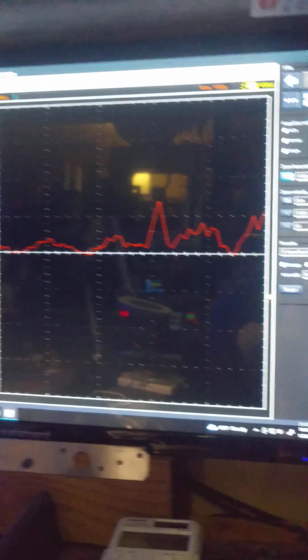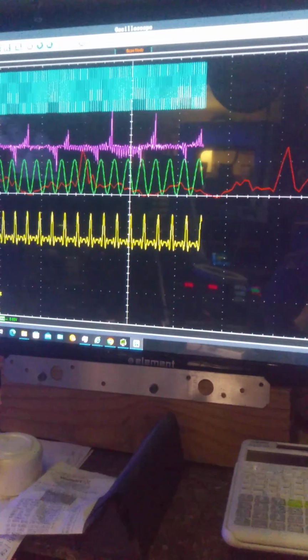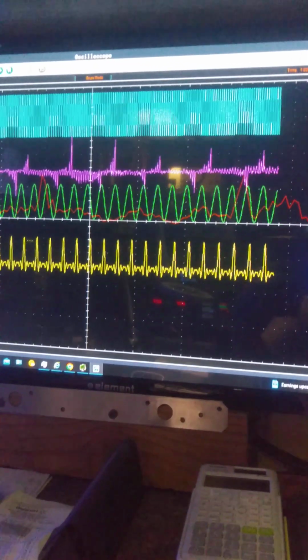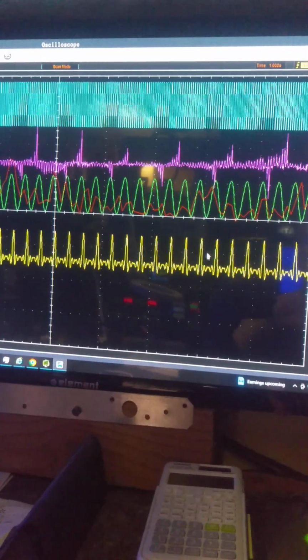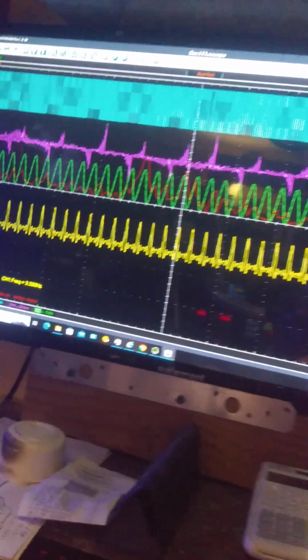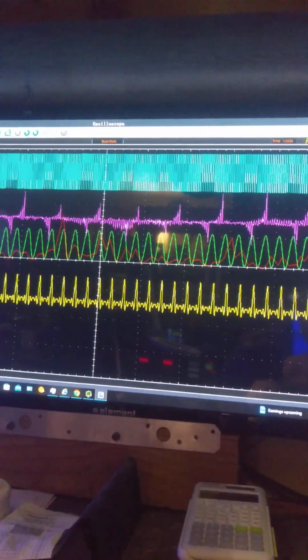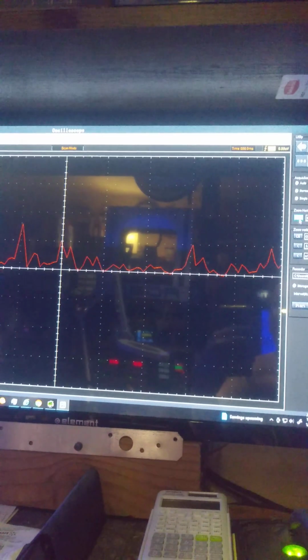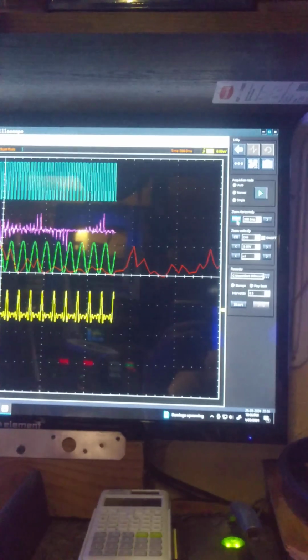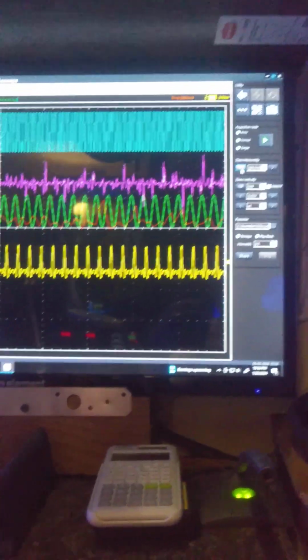So let's go ahead, that's 2 seconds per division. Let's go to 1 second per division. Okay, so those gaps disappear, but the frequencies still look proper, and these two waveforms, the sine wave and our little waveform there. I'm going to go down to 1/2 second per division, 200 milliseconds per division.